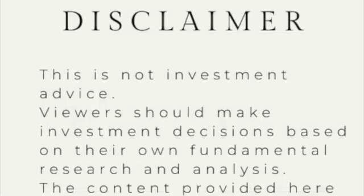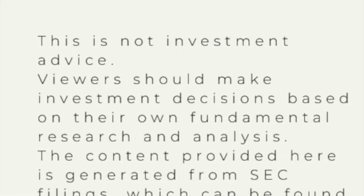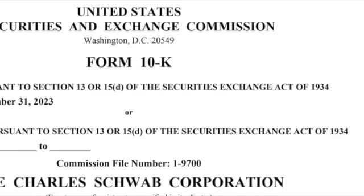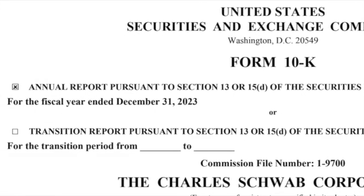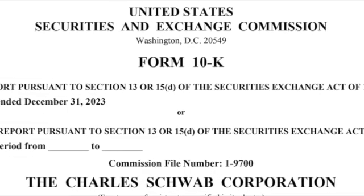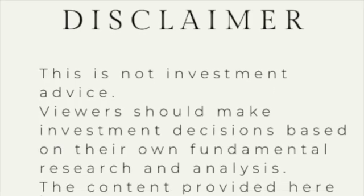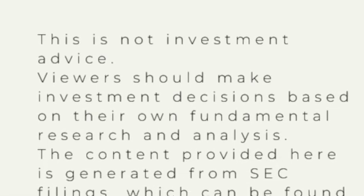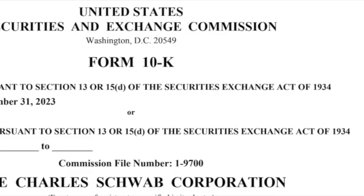Okay, so let's talk about some of those specific initiatives. We've touched on tech investments, but how are they actually using technology to improve the client experience and stay ahead of the game? One area where they're really pushing the envelope is personalization. They're using things like data analytics and even artificial intelligence to create more customized recommendations and experiences. So it's not just generic advice anymore. It's more specific to each individual. Exactly. They're building what you might call a financial fingerprint for each client, understanding your risk tolerance, your investment style, your goals, your life stage, all of it.